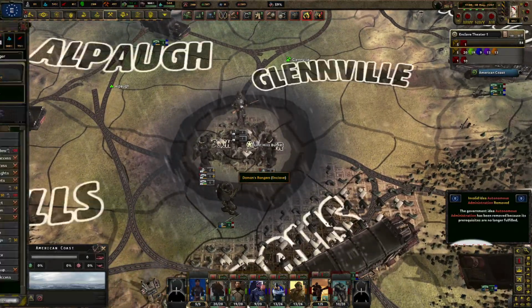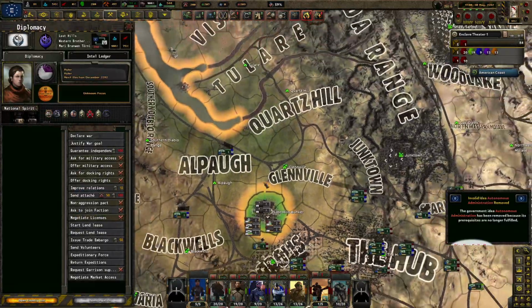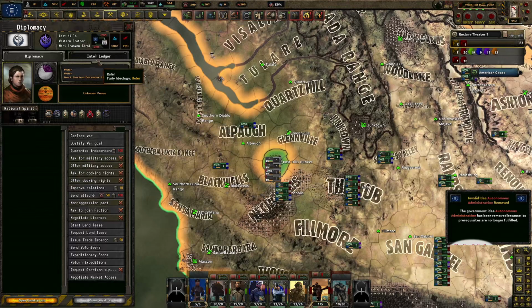Who are you? Lost Hills, the Western Brotherhood.